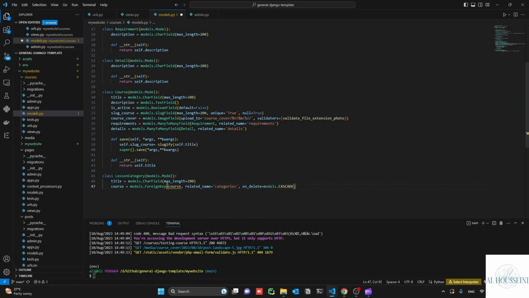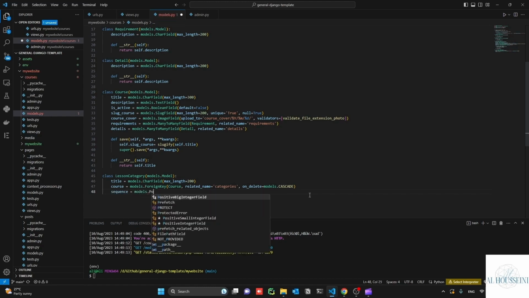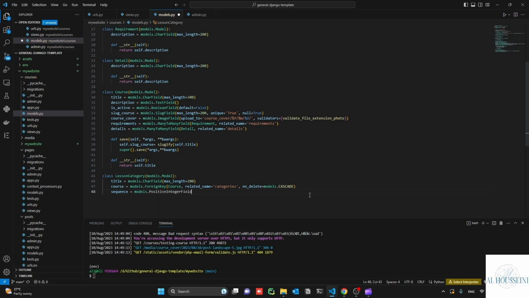Okay, and here this one should be course in this way, and okay, title, the course of this category, and a sequence, the sequence of this category, and we will talk about that in a moment. Let's make it a positive integer field, so it is just positive.